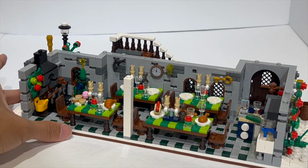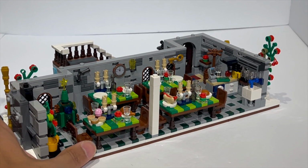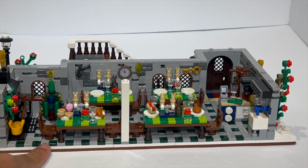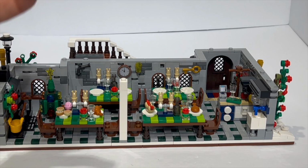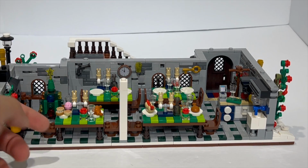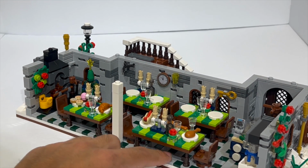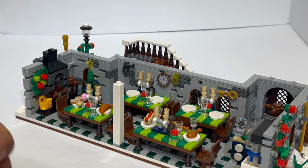I noticed that a lot of the Bricklink AFOL designer sets have a lot of attention to detail on the interior design, which makes sense because they're made by adult fans of LEGO, but this was absolutely a lot of work to just layer each and every one of the individual one-by-one tiles onto here. It was a lot of fun doing it. I did really enjoy being able to lay these tiles down, but I definitely feel like it could have been a little bit more cost efficient, and you could have saved on a lot of pieces if they didn't have an actual tile pattern for the floor here. That being said, I think it does look really good in the final product.